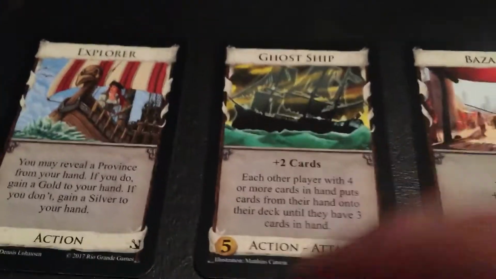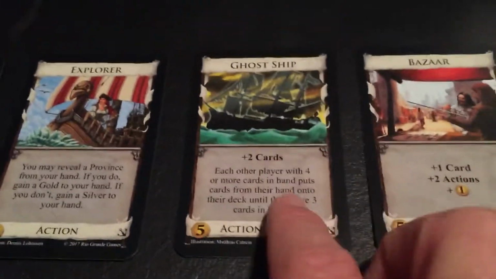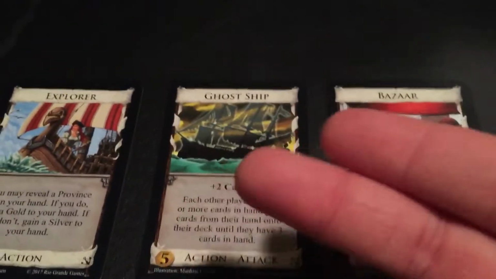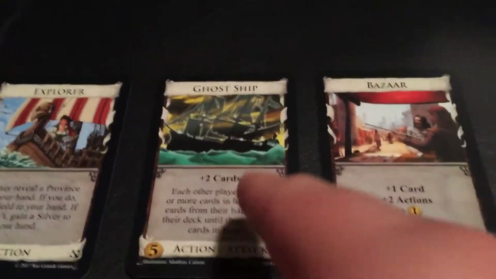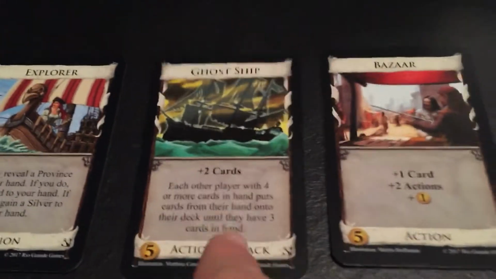So here's the thing. Usually when Militia hits you, you'd be like, oh, I just discard a couple of estates. So what? That didn't really hurt me. However, if this was the attack instead, you'd be putting those estates back onto your deck. So you'd be, well, back to square one for your next turn, basically. So definitely more powerful than the Militia, because now you have to be like, oh, is it worth it?